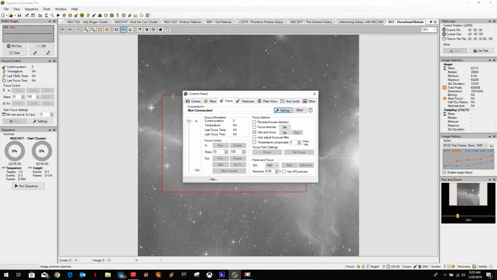As long as I set the current position using the go to to 2,000, which is roughly mid-range, and then use a Bahtinov mask to get the rough focus, there's plenty of range in that plus or minus 2,000 to maintain focus throughout the night. That's definitely not a problem, so that works out pretty well.